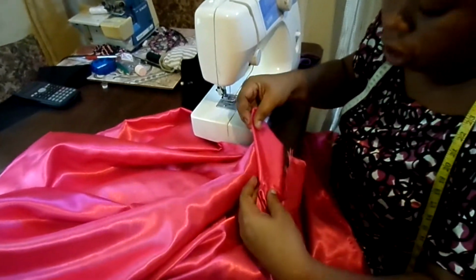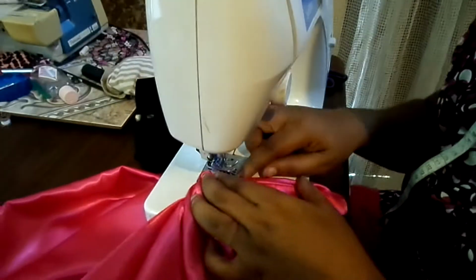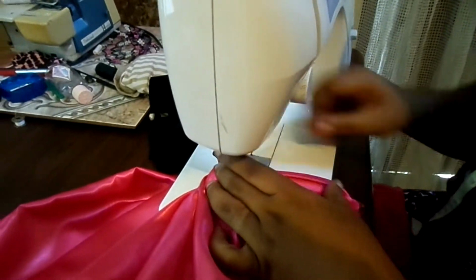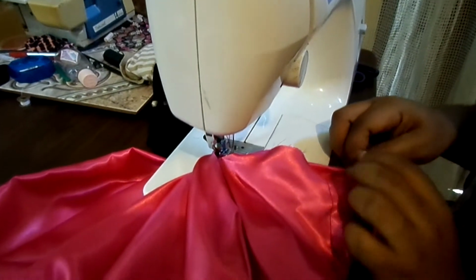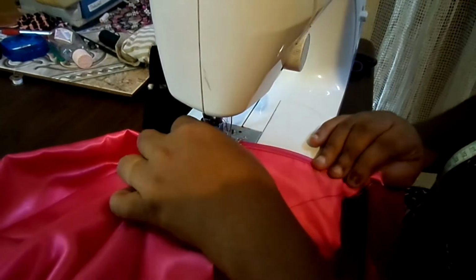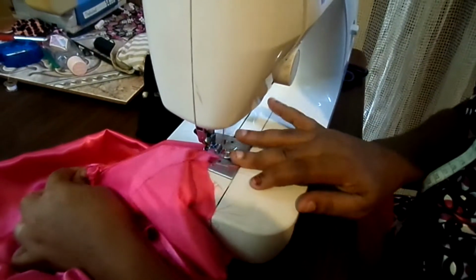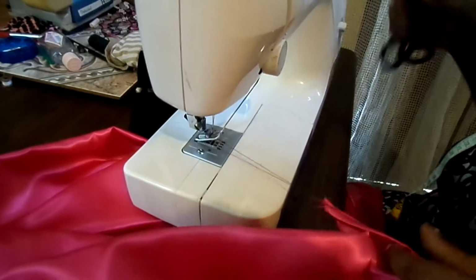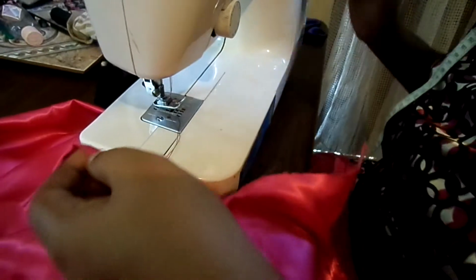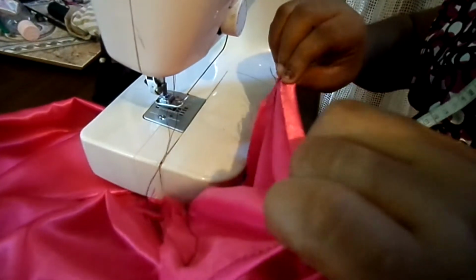So what I'm gonna do, as I left a space, so we're not gonna put a zipper, I'm just gonna fold here where the seam is. I didn't have pink thread. I don't know what I did with my fuchsia pink thread, but I'm going to get my little sewing space. We're just gonna run a clean seam on each side here, because when you tie it, nobody is gonna see.